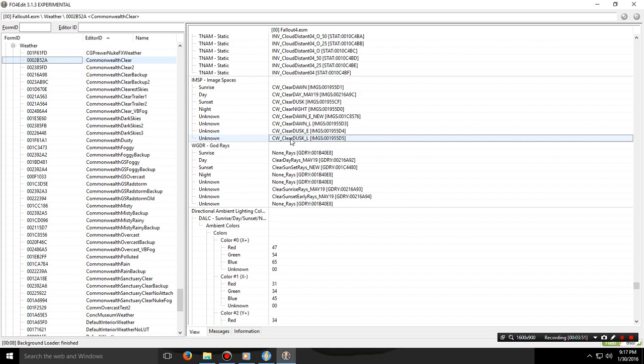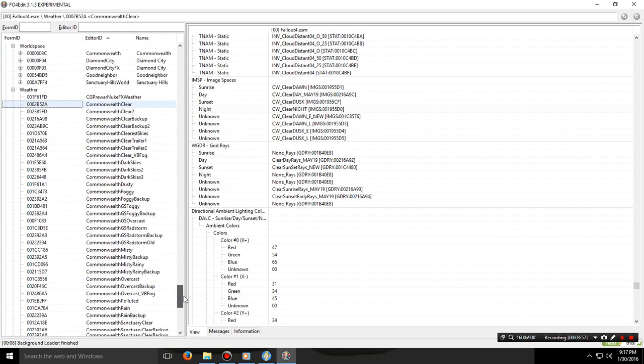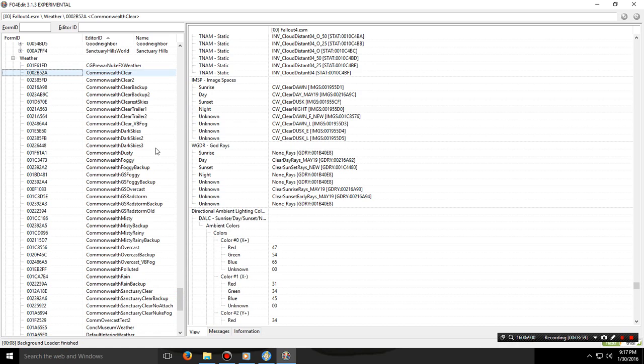And then at 9:30 it will transition to night, which will last till 3 and then go into the dawns. So what we want to do is say we think the days are too bright for a clear day in the Commonwealth. So we look for Commonwealth Clear, and remember this weather pattern here too, because this is how we're going to force weathers in the game.